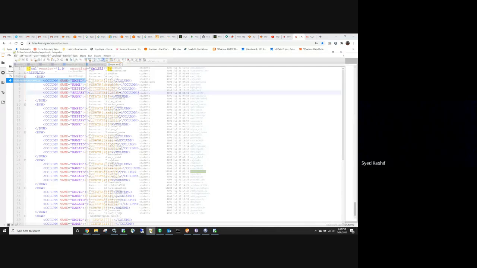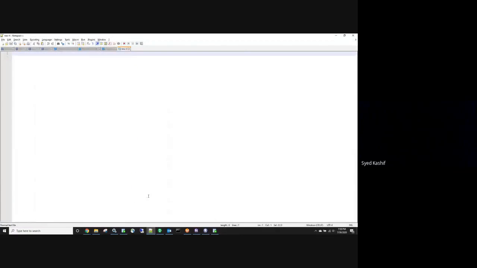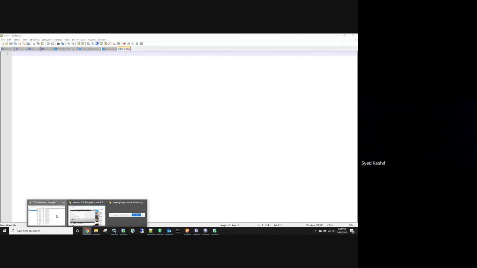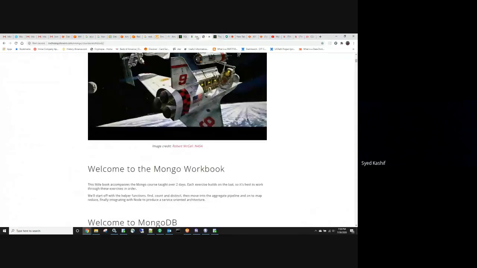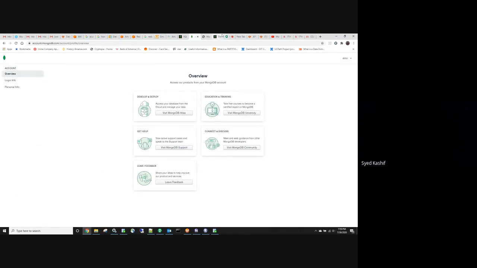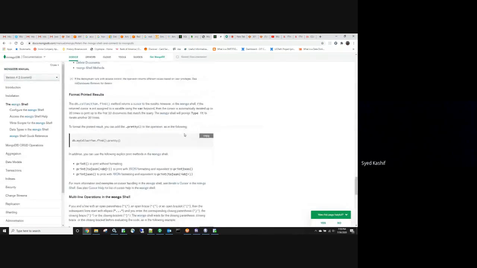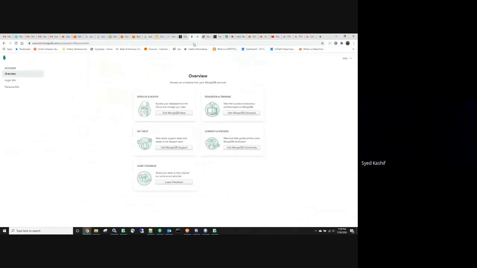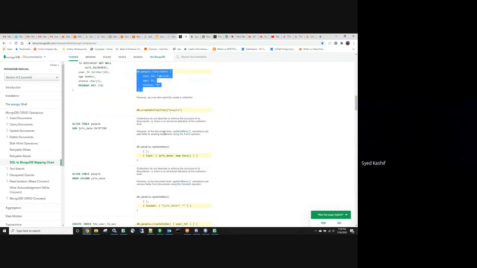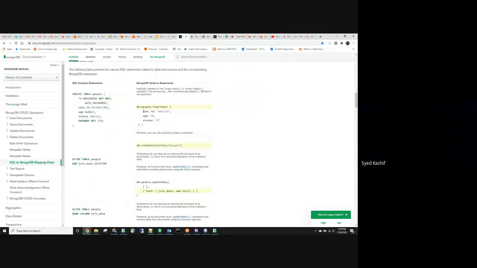So JSON files is like your, actually I can show you here. Your data will be in this format. See, your data will be in this format. This is called a key value pair.